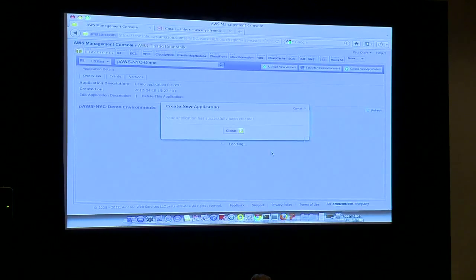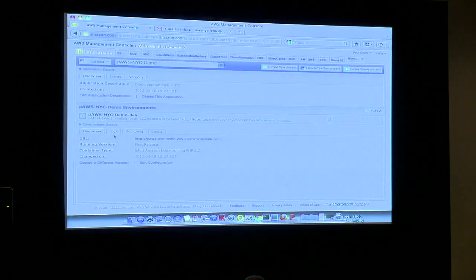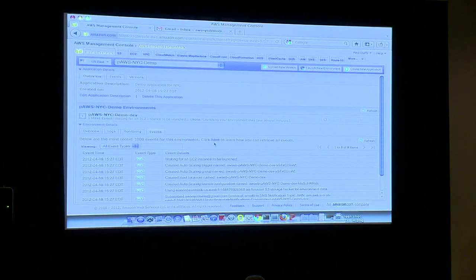It'll take a second, and now it's starting to create the application. So what's it actually doing? Well, one of the things that I spoke about with Beanstalk before is that this is taking away heavy lifting work from you. But it's not taking away control, and it's not totally abstracting those resources so that you lose control of them. If we look in the management console here, it's giving us some status. The handy tab to look at for the environment details is the Events tab. And that tells us exactly what's going on here.